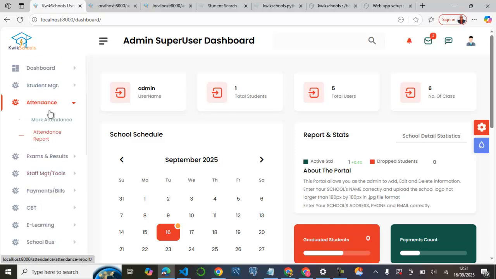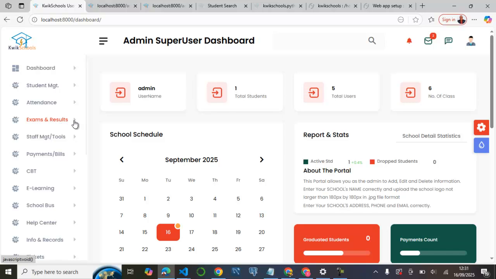Then we have the attendance. The portal allows teachers to take daily attendance for each of the students, and this attendance is captured in their termly and annual result. So automatically, as the teacher takes attendance, the portal records the attendance, the number of days the school opened, and every other information that has to do with the attendance. Of course, before you start taking the attendance, you must have set the term, the beginning of the term, the end of the term, and all that. You will see that in the video that explains that further.